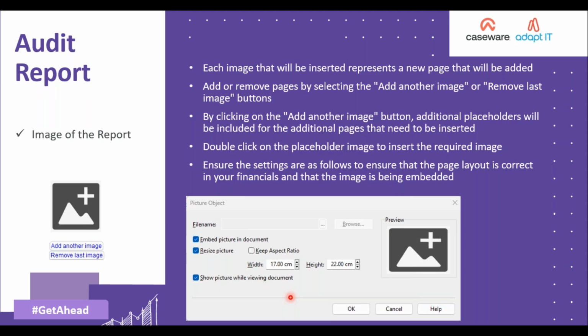We also have, on the Caseware community, success.casewareafrica.com, a very nice page on how to embed or insert an image as a report in the financial statements. You can go to the community and simply type how to embed an image as a report in the financials.